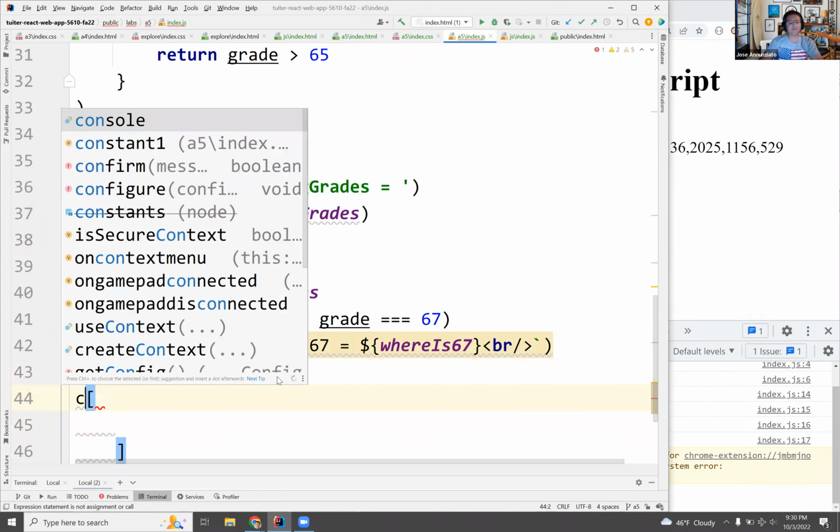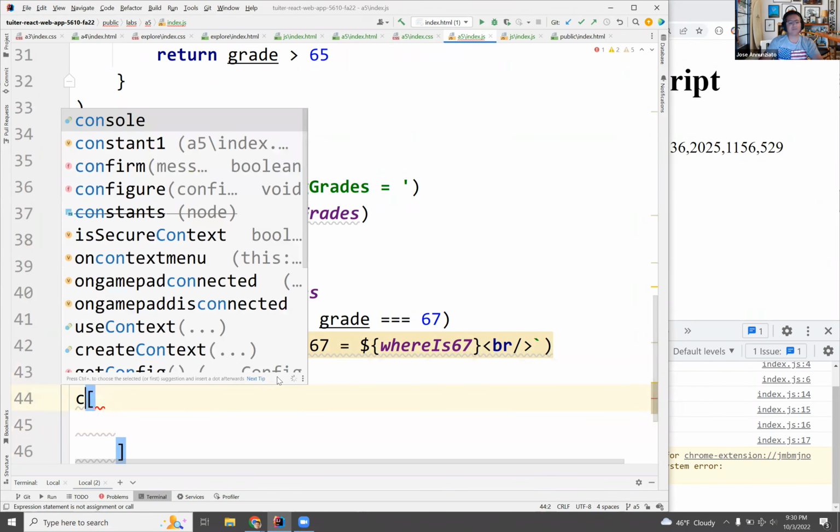Okay, and so we might display this. So this could be document.write. We're going to display to-dos, and we're going to render this as an expression, to-dos, and then just put BR, right?